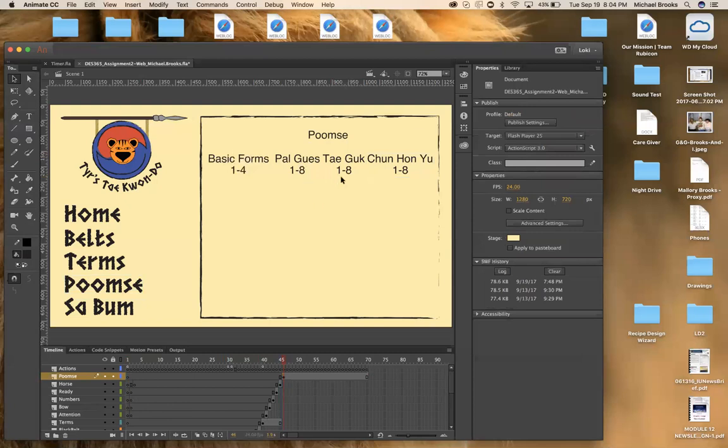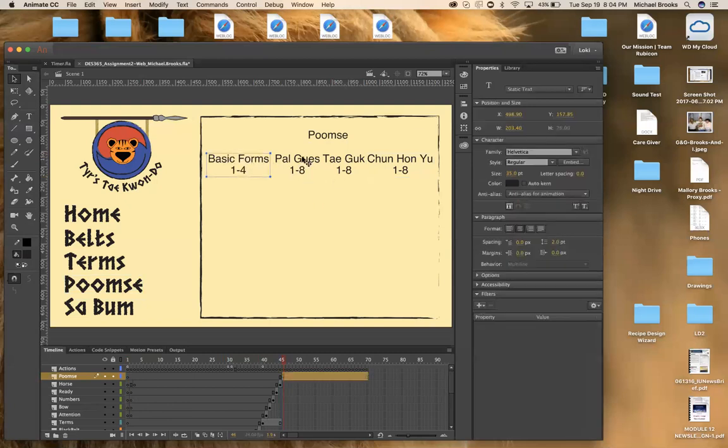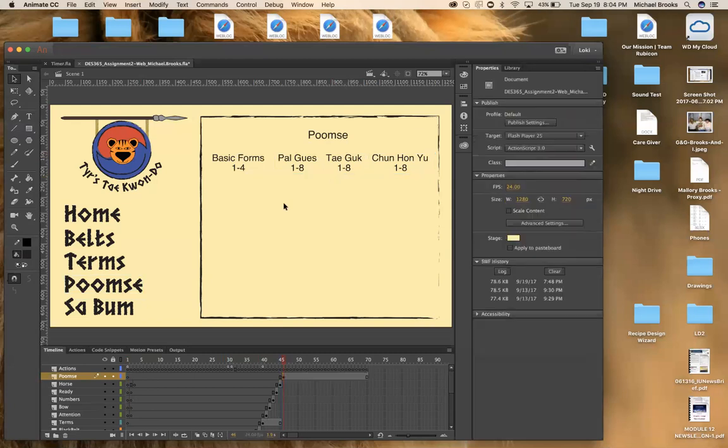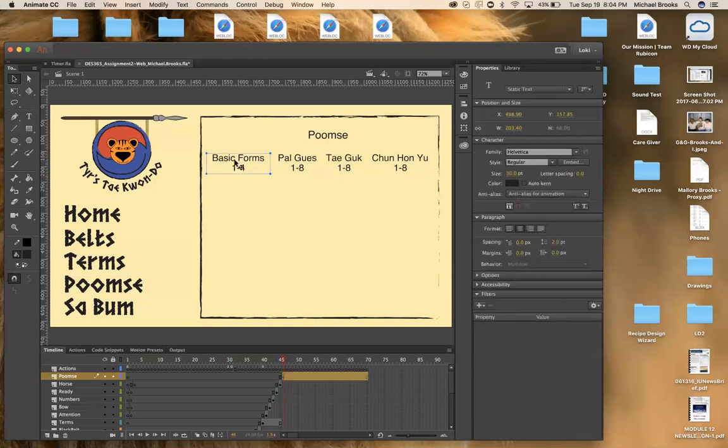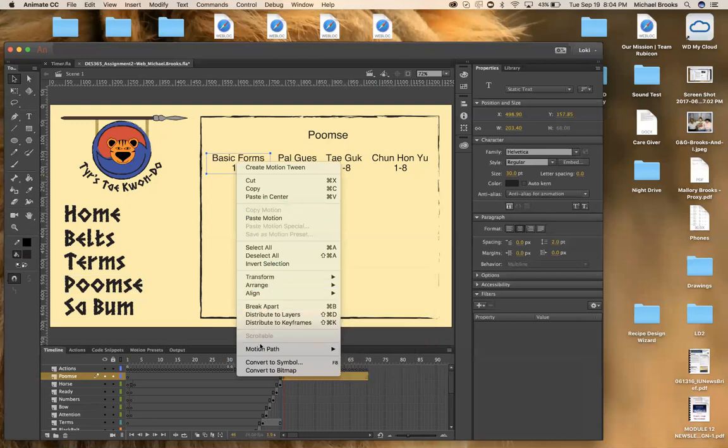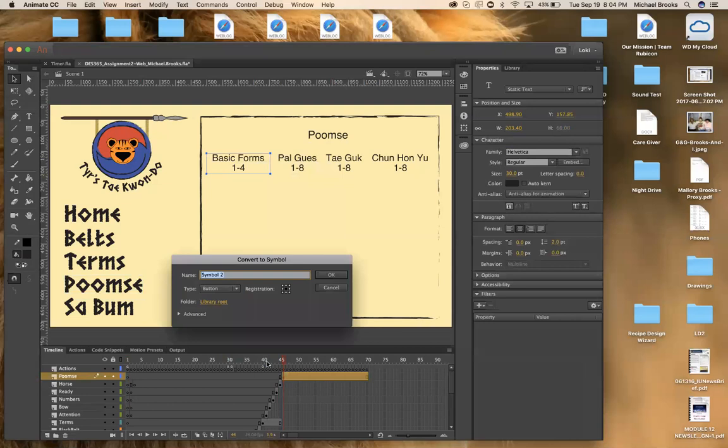So now we have them, but see, they're still a little too close together. But what I can do to make this fit is just go up there. I have them at 35. Let's go to 30. Now there's a little space between them, right? Okay, now if I make those buttons, watch what happens. So they're going to be going to different pages, all right? So right click, and this is going to be a convert to symbol, basic forms, underscore BTN. And since I'm one for the old form, I'm going to still make everything lowercase, underscore instead of spaces. Okay, so that's the basic form.